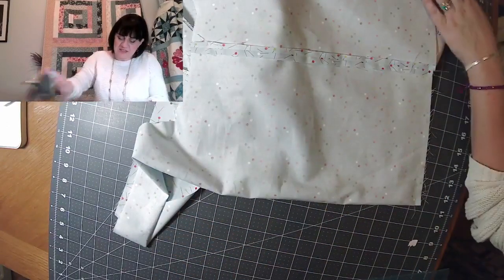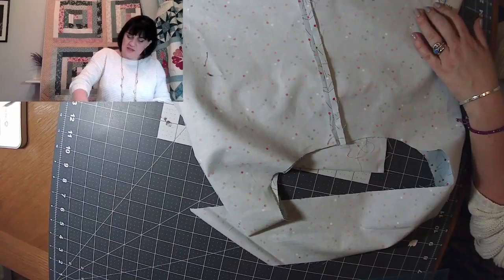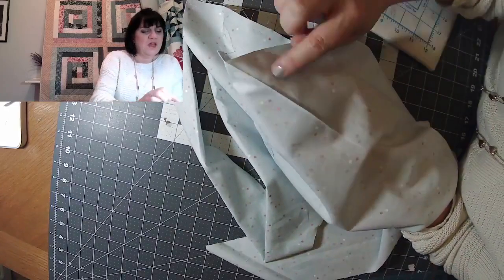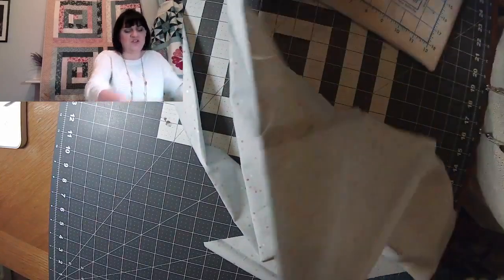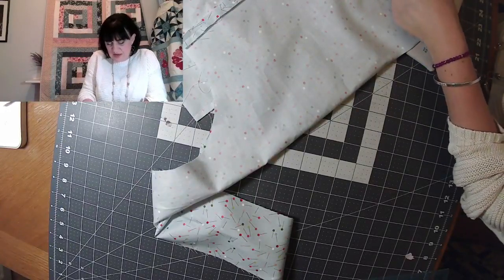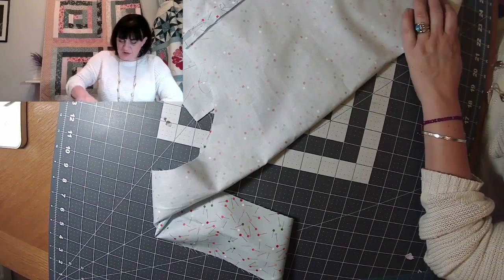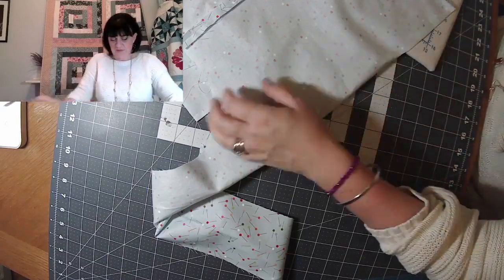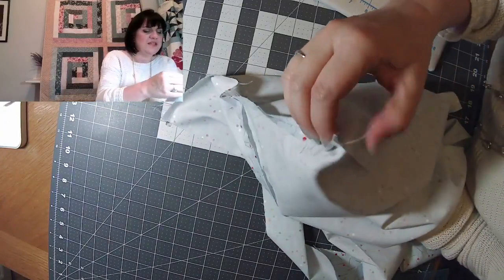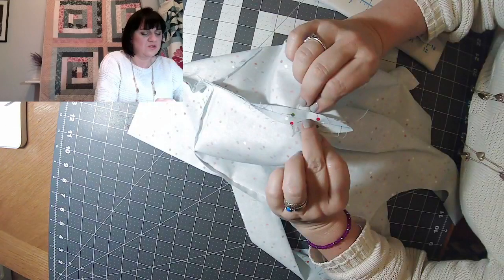First things first, just press that side seam, just so I've got a line to work to. Like that, okay. And then what I'm going to do is put my finger into here. I'm going to line that crease up with that bottom seam. Sorry, I should have just opened that seam up just a weeny bit. It's a lot easier. Don't completely open it. You can't because of the fact it's got a corner. But if you just open it a weeny bit like that, it'll make your life a bit easier. Can you see I just did a weeny bit like that? And then flatten that bottom seam with the crease I've just done. So I'm lining that up.